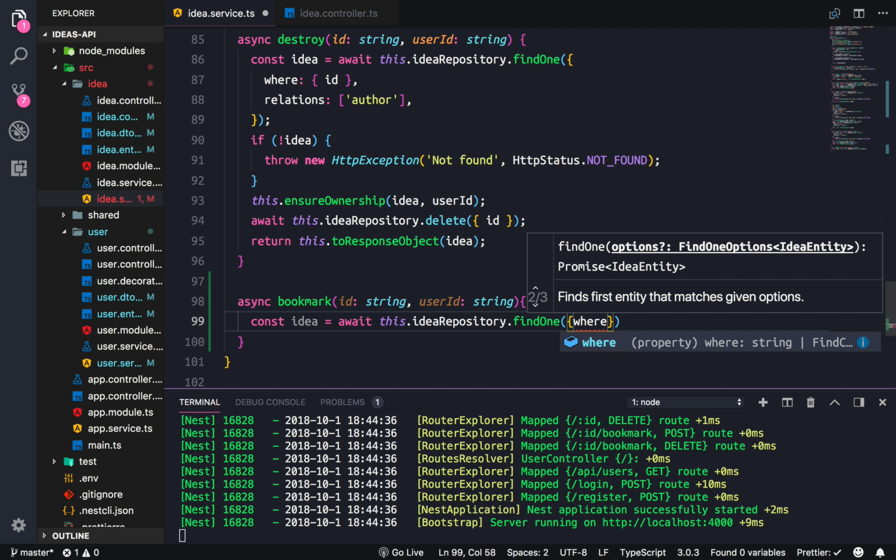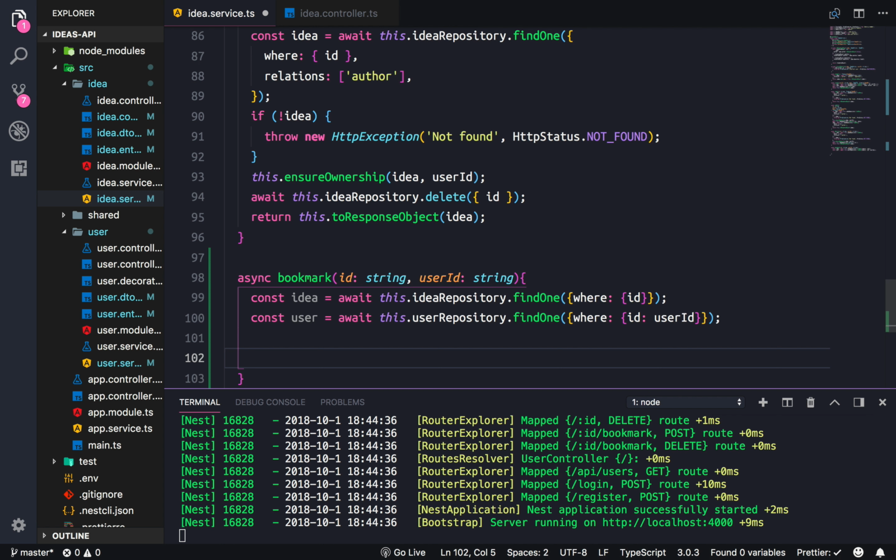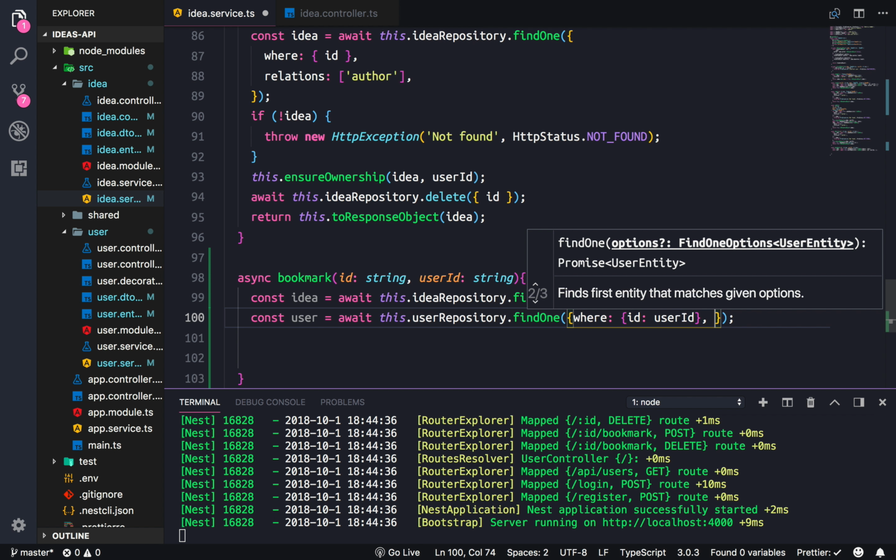Let's see. We also need the relationships. So for user we'll want the bookmarks. So relations is bookmarks, and now we just need to check if the bookmark already exists.